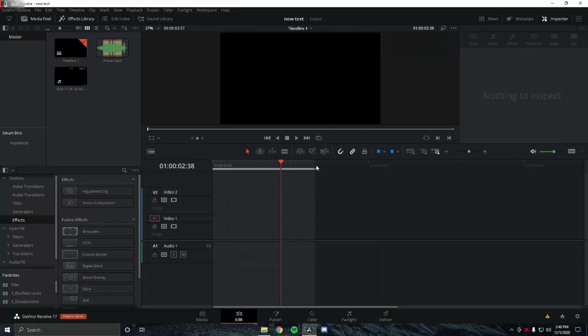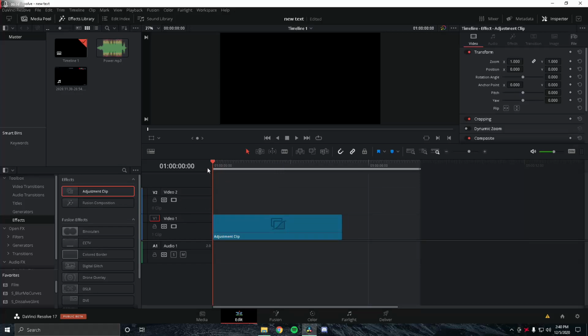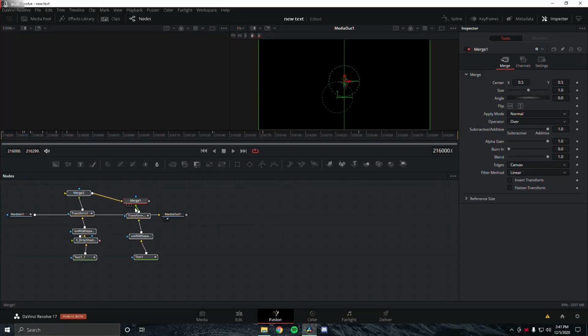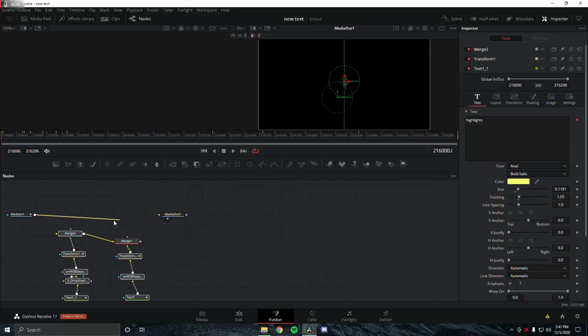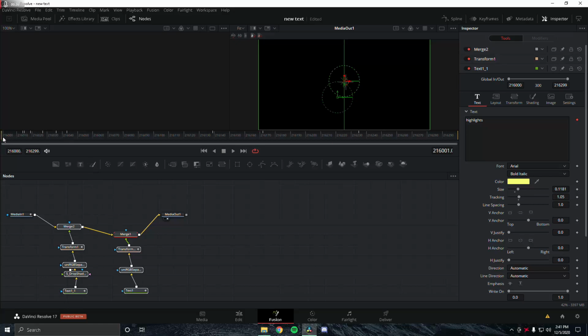And yeah, this is how you're going to want to drag in the preset if you have it. So first, you're going to drag in an adjustment clip. And what you want to do is go on the first frame of this, go into Fusion, and drag in the file that you downloaded, and then it's gonna be here. And what you're gonna do is connect the blind to the yellow merge in, and then connect the merge out white box here to the media out, and it will work.